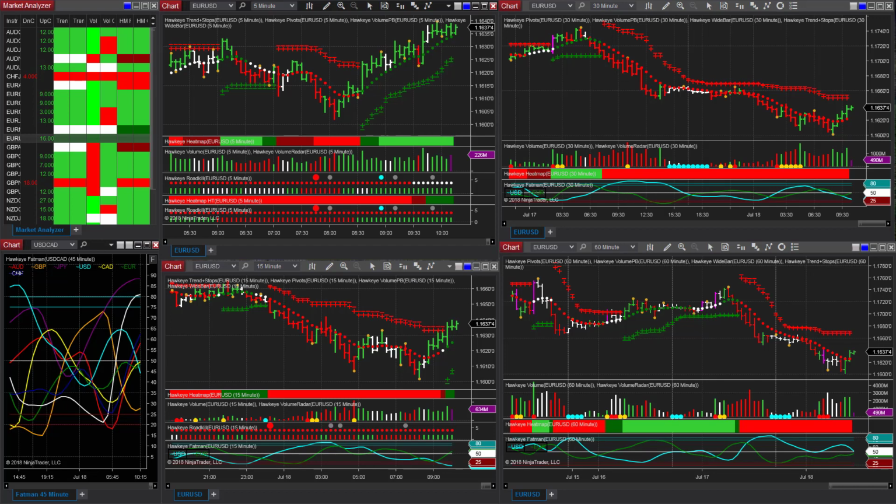Are new tools coming for forex only, or can they be used for futures? They can be used for any of the software. All of our volume tools can be used in any market. So you're not going to be strictly limited to forex tools, because it will be applicable to any market.